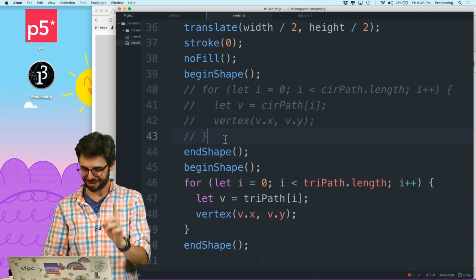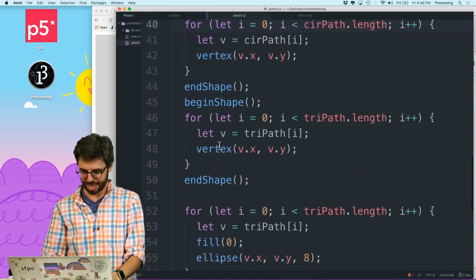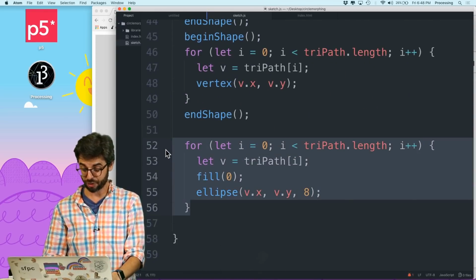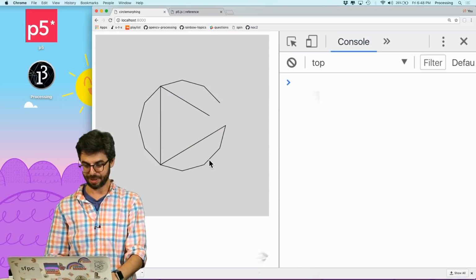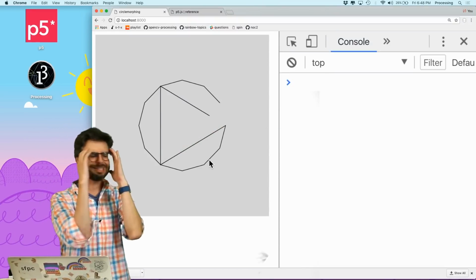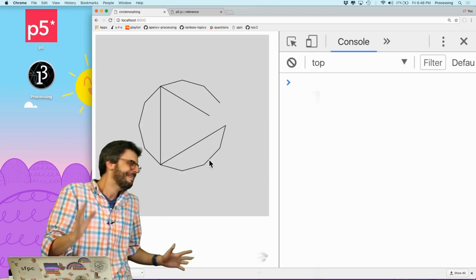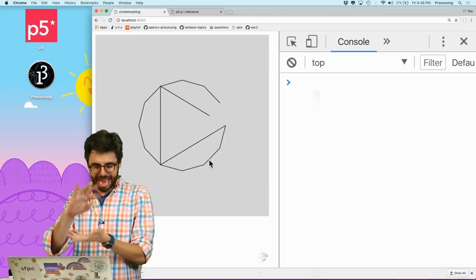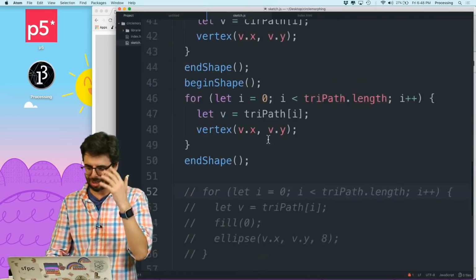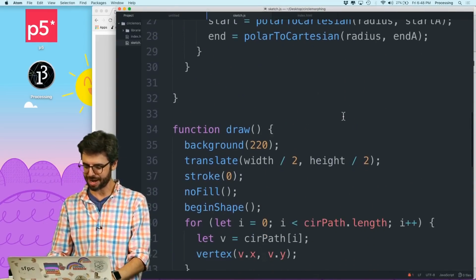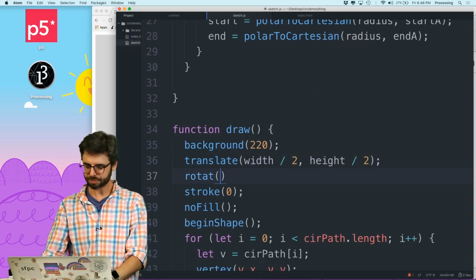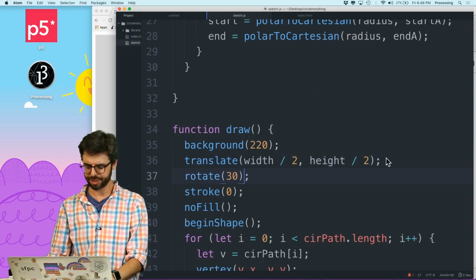I can now put the circle back in. And I don't need to draw these little ellipses, although they're useful to see. And we now have the circle and the triangle. Now it's a little bit off. I could probably think about the angles more thoughtfully, but I'm not really feeling it right now. I'm just going to rotate everything by, what is it, 30 degrees?